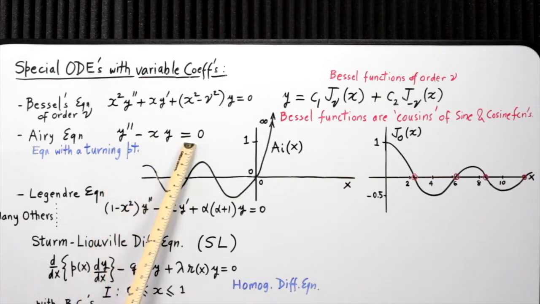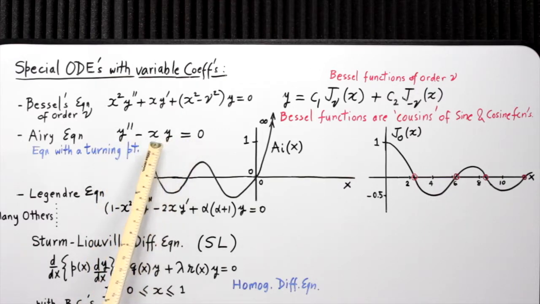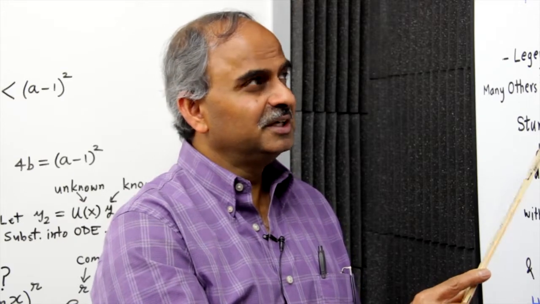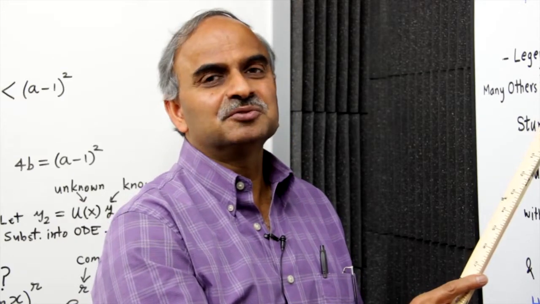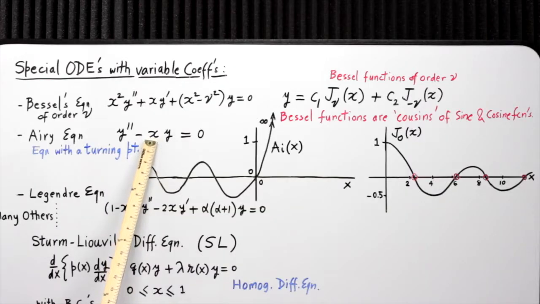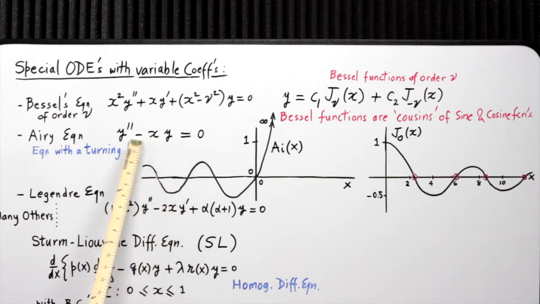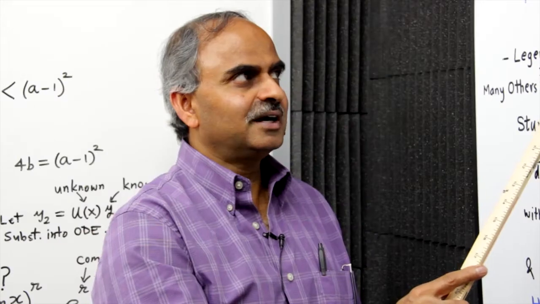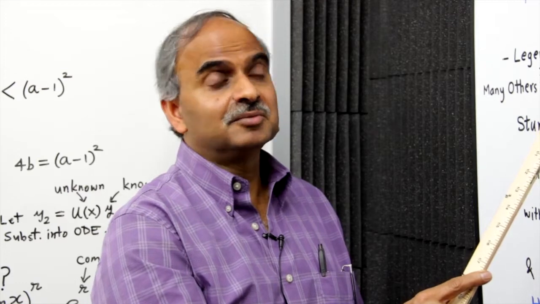And if we want to get some intuition about the behavior of solutions to this equation, pretend that x is some constant. It's not a constant. X is the independent variable. It's going to vary. But just to get some intuitive feel for what the behavior is going to look like, if we freeze the value of x, then depending on whether x is positive or negative, we can see that this differential equation locally around that point is something we are familiar with.